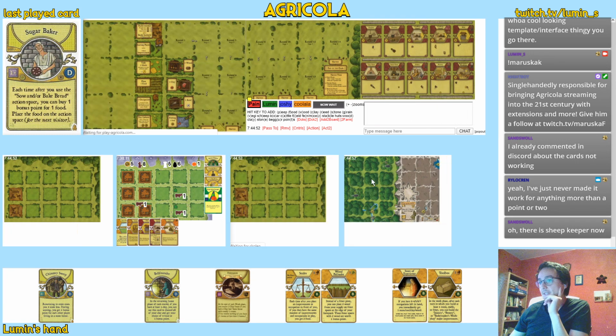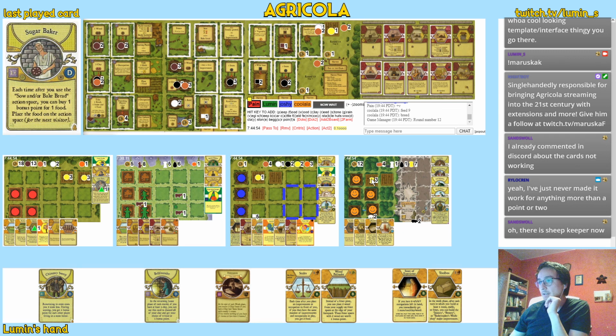All right, and let's see what flips here. I think I want it to be growth, and it is. I want it to be growth because I'm not going for plowing, so I want to make plows really tough for everyone else. Pain opens with it. All right. So many options.